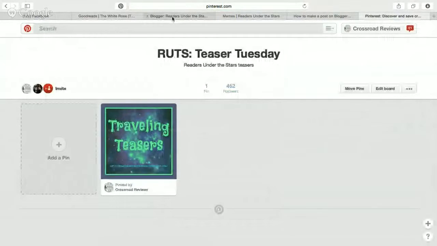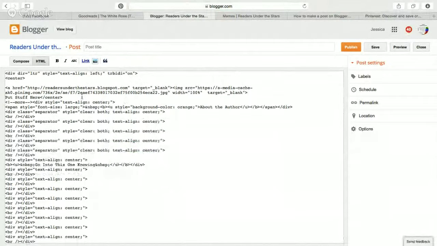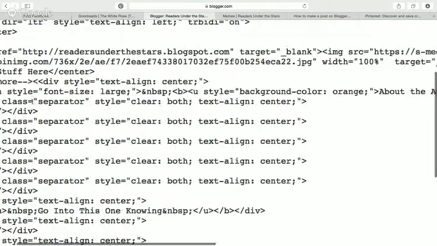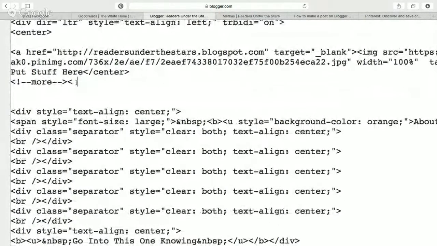Wherever it happens to be. Okay, so that you can just dismiss. And then we're going to come down here and we're going to do a center thing. So you want this little symbol here. There we go. Okay, so let me move that down. So this is to center it.